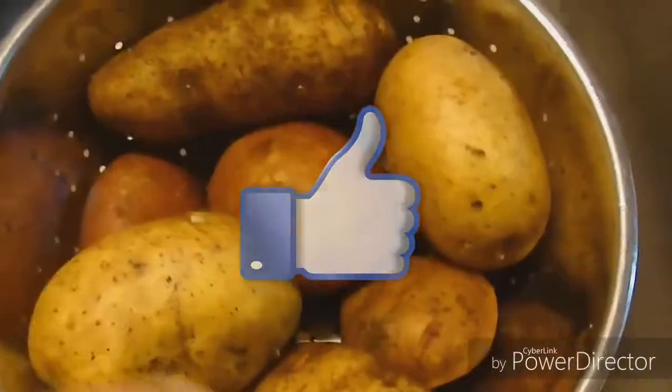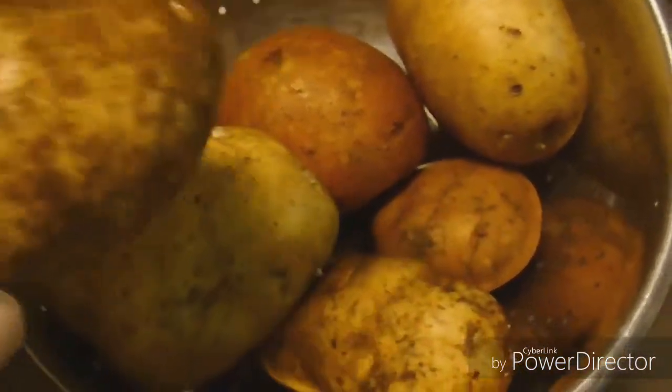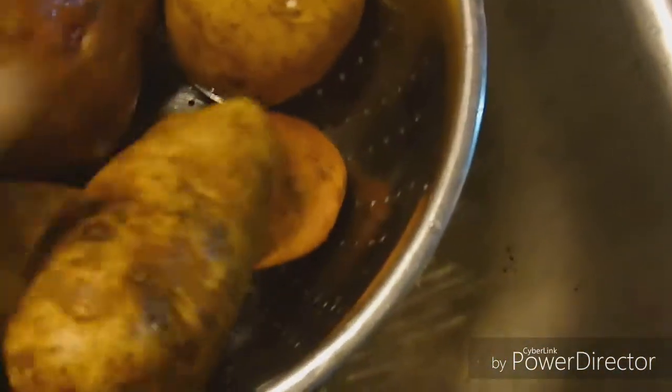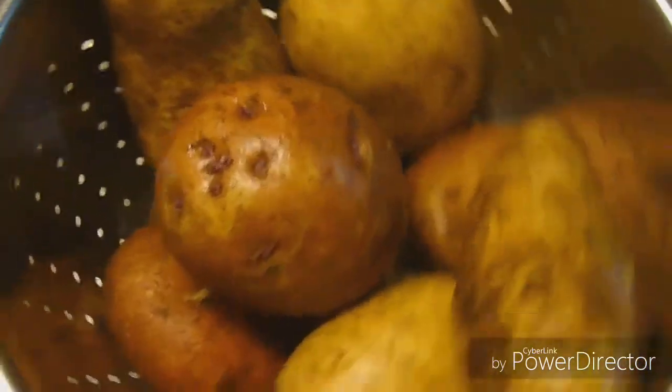Tonight we're going to make some french fries. We're just going to cut them up with a knife. But we are using 3 different types of potatoes. We have our russet, we have our reds, and we have our golds. And these are all organic. And so I'm going to cut them up.